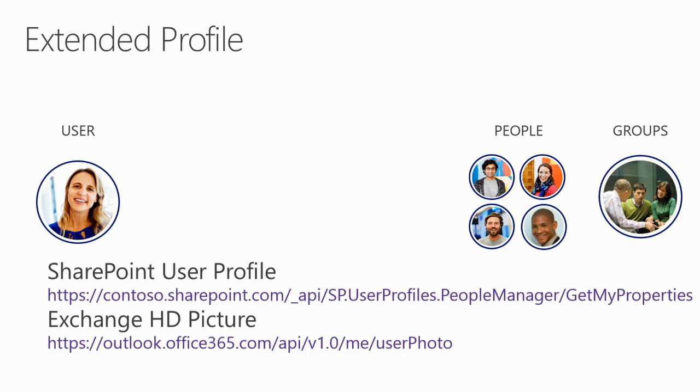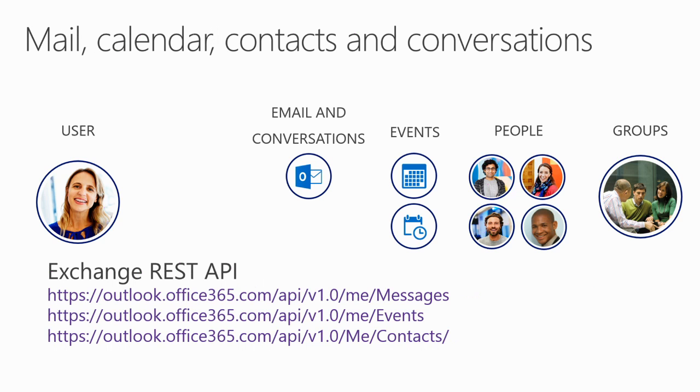Then we have the mail, calendar, contacts. This has been the key thing used by many apps today, many developers. You can go get inbox, events, that is the calendar, and contacts, and just mine all the content and build different interfaces for users to be more proactive using mail, or managing their contacts, or even managing their calendar.